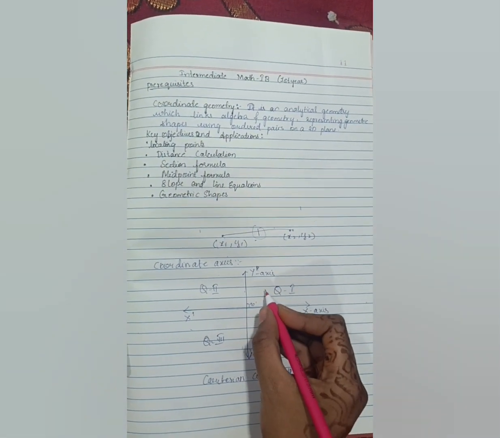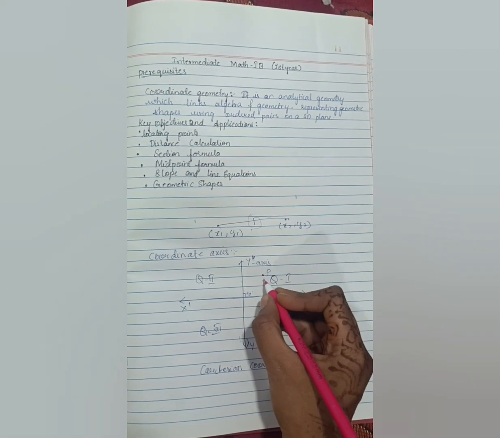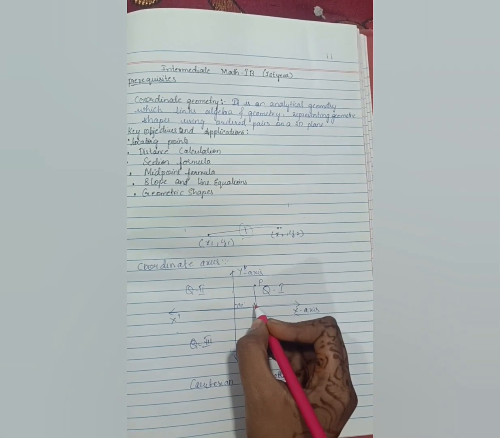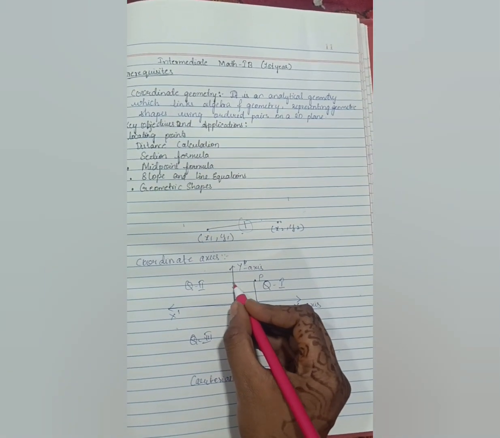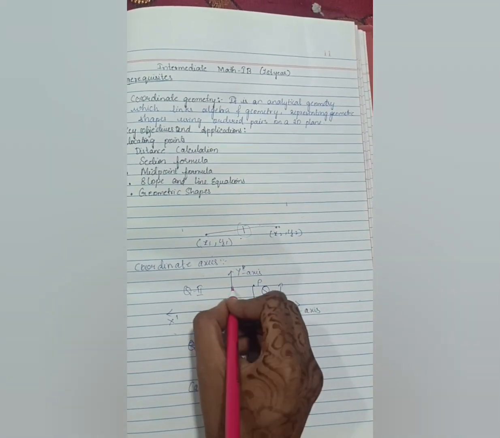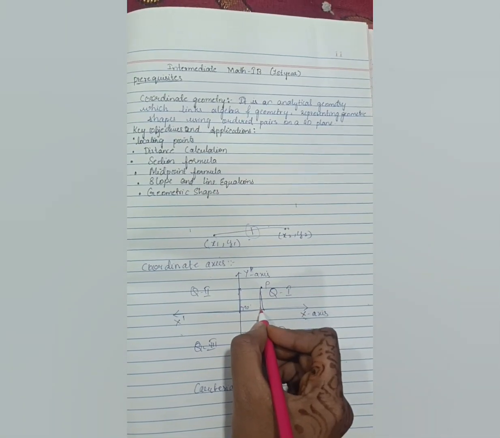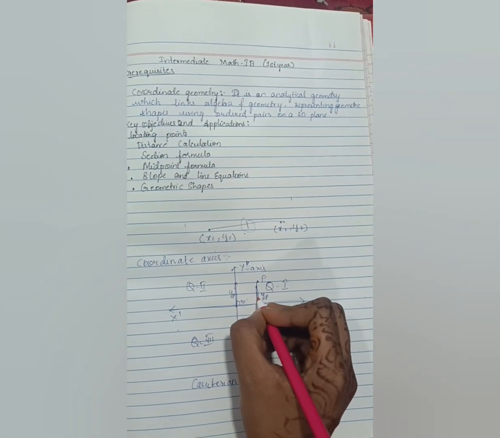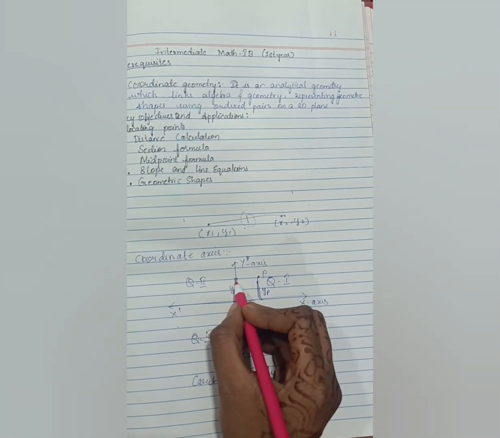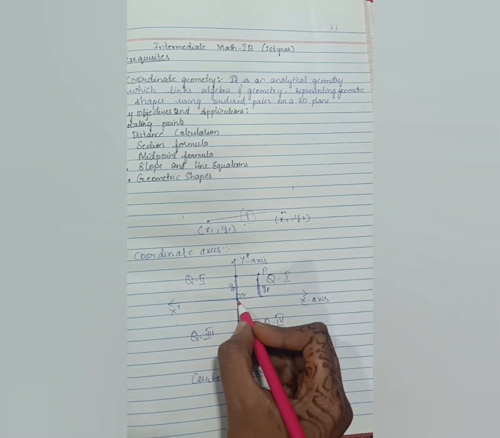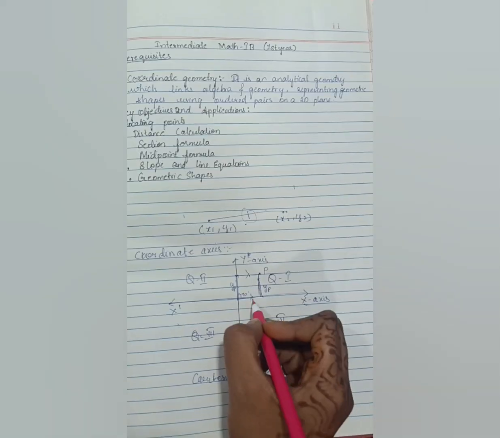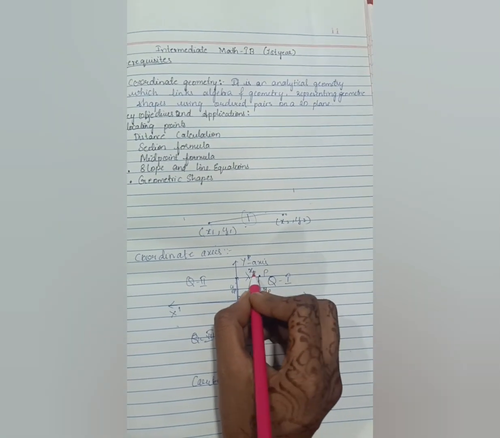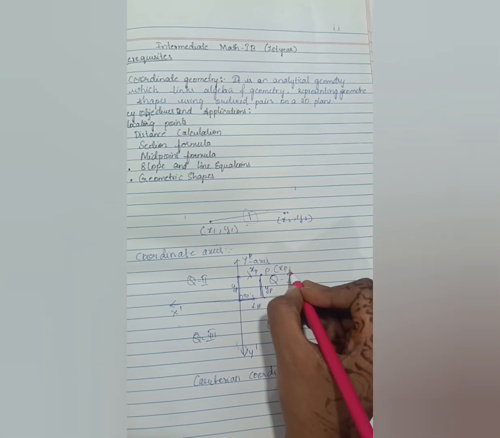Suppose let me take a point over here. I'll represent it as P. Now this is the x-axis, right? From the x-axis, the distance covered up to here is the y distance, right? These two are parallel lines, so whatever distance is covered up to here, let us represent it as yp. Then whatever the distance from the y-axis to this point, these two are parallel, right? Let me take it as xp. This distance is xp. So the point would be xp comma yp.